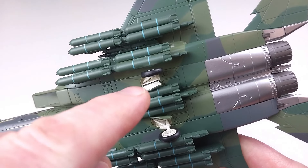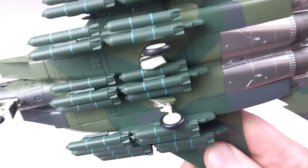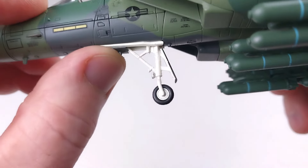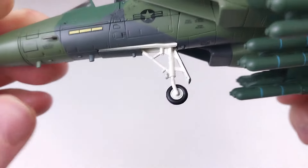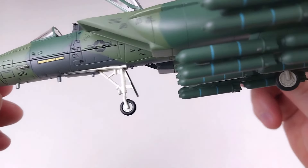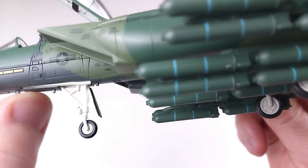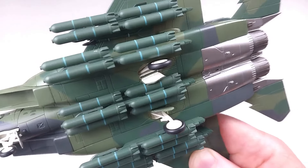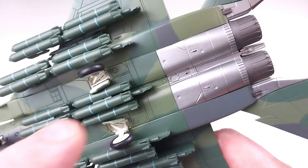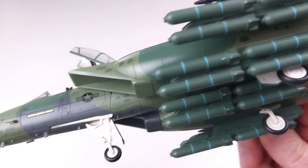Very straightforward — you put your two little gear bay doors in the open position and drop your main landing gear. They feel like metal too, so you can put a fair bit of pressure on when inserting them. The nose wheel is a complete module that just drops straight in, but it doesn't quite push home. I'm pushing really hard and it doesn't go any further — that's probably the only issue, as it doesn't fit fully flush. You could keep pushing but it nearly seats at the front, not quite at the back. The main landing gear dropped in without a problem.